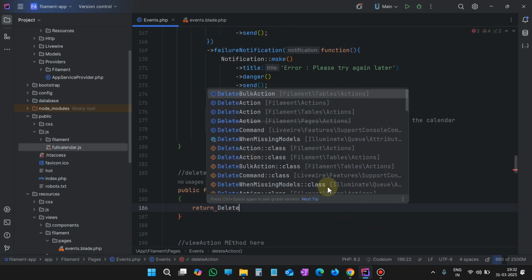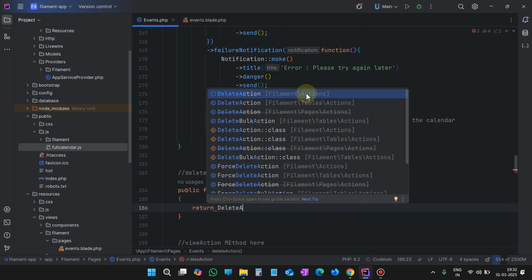This one, Filament actions. Again, I'm repeating: if you are using actions in a table, then you have to use the Filament table action. We are not working in a table, we are working outside the table with actions. So we have to import this Filament action.